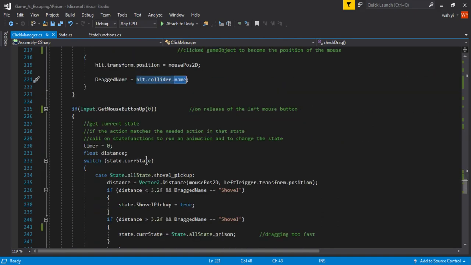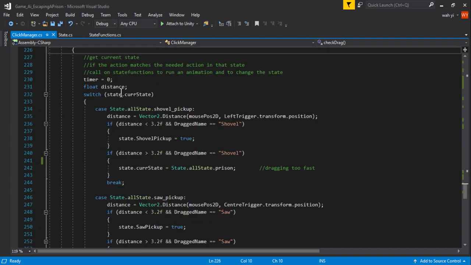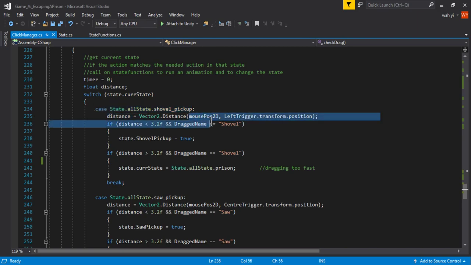Then once you lift up your mouse button, which is Input.GetMouseButtonUp, you will check the script, have a distance value which is between the mouse position and the place where you want to drag it on top of.